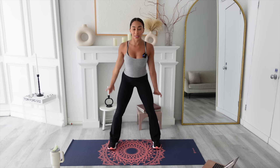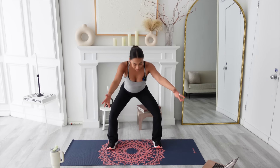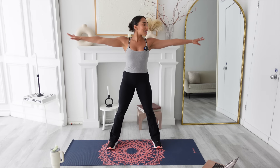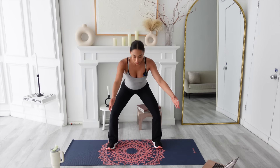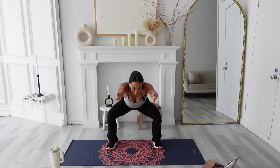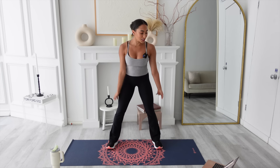Step your feet a little bit wider than your hips, arms are out then they sweep forward — squats, hips back, knees over toes, zip the belly at the top and at the bottom. I love that so many celebrities are getting their Pilates on and being really proud of it on social media, showing us their workouts. But for us normal folk, sometimes getting to the studio is a challenge — that's why I wanted to bring you these workouts, to show you how you can do the same thing at home.